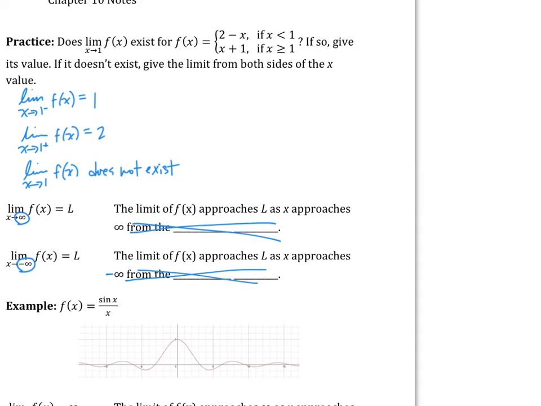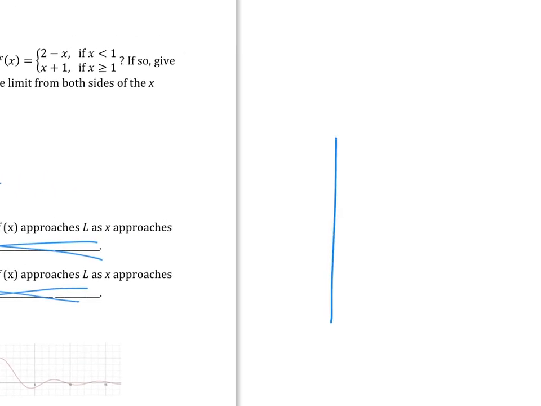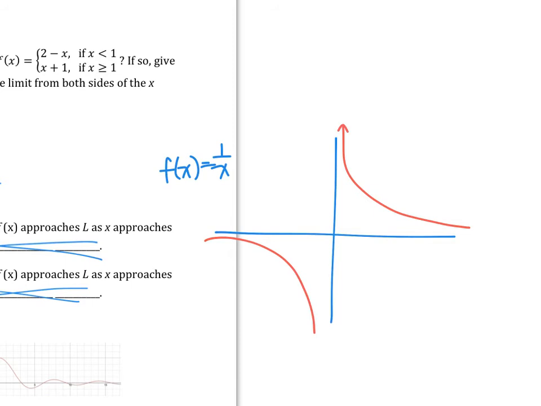So let's look at an example. Let's do a very easy one. Let's say f of x is equal to 1 over x, the function that we memorized for so long. It looks like this. So the question is, limit as x goes to infinity, f of x is going to where? When x is going to infinity, you're going to look at here.